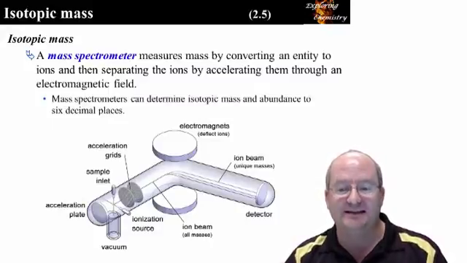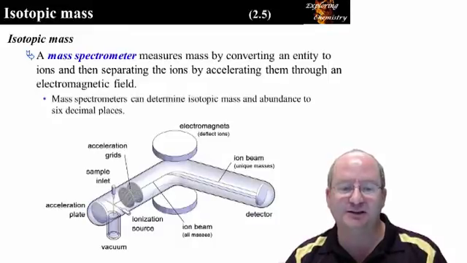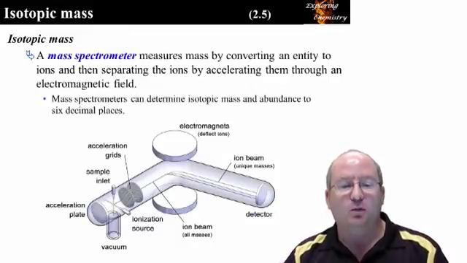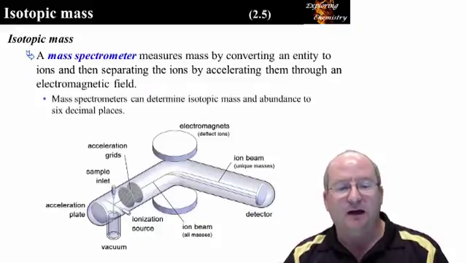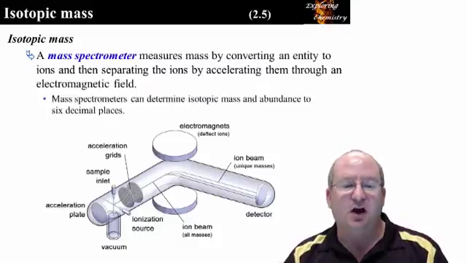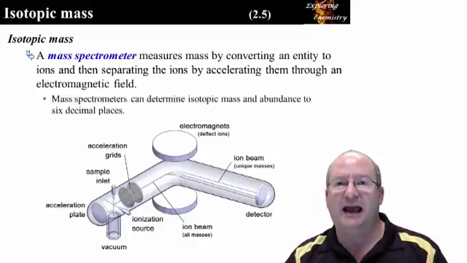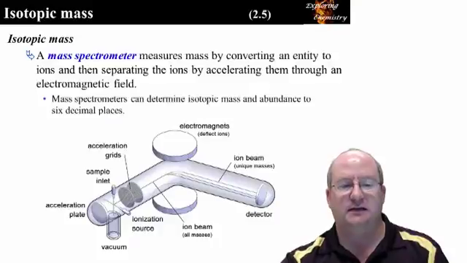No, it hasn't happened to me, thank you very much. But right now, we're looking at the analysis of atoms in a mass spectrometer. A mass spectrometer is a very precise and accurate instrument for determining the mass and abundance of individual atoms. Specifically designed mass spectrometers are capable of determining both mass and abundance to six decimal places.